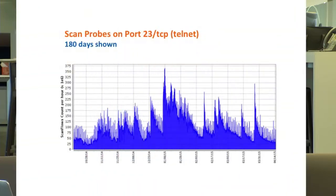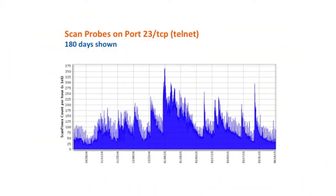And then, as I mentioned, port 23 has moved down in the list. We had seen it much farther up, so I thought it'd be worth pointing out. This is looking at the number of probes we're seeing on port 23 for the last 180 days. We are relatively low compared to some of the other activity, but what I really wanted to point out is this trend over the last several weeks, where there's a spike in the activity and then this deterioration, which is a telltale sign of a botnet, where lots of targets have been told to do some scanning activity, and over time it deteriorates.